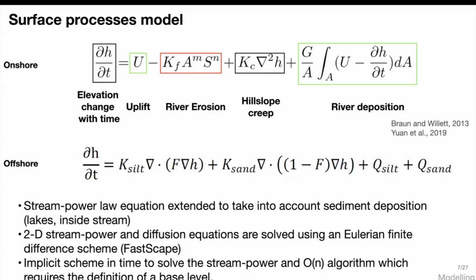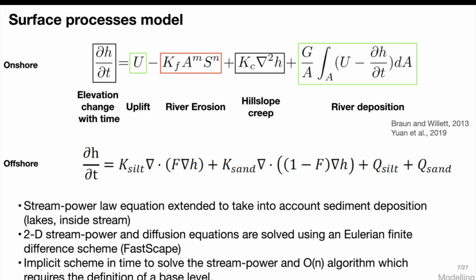And then we have two stream power exponents, M and N, which are basically determined by statistically comparing the river profiles. M is around 0.4 to 0.5, and N is close to 1. It's called extended because now we also take into consideration the transition from detachment limited, which means erosion-limited erosion of the riverbed, to transport limited. So we have this factor, which is in green here on the right, called the river deposition parameter, which depends on the upstream erosion efficiency. So this is for the fluvial erosion.